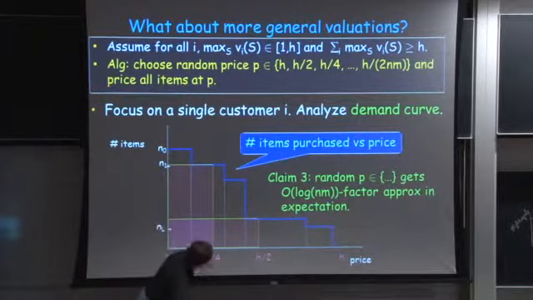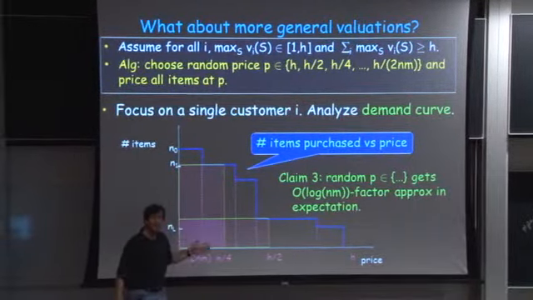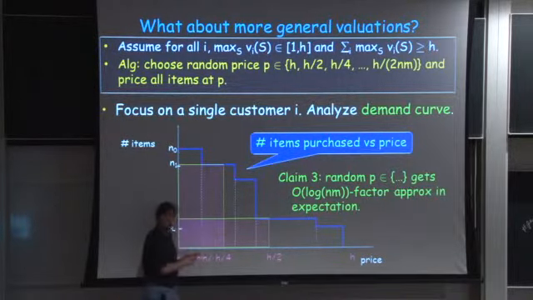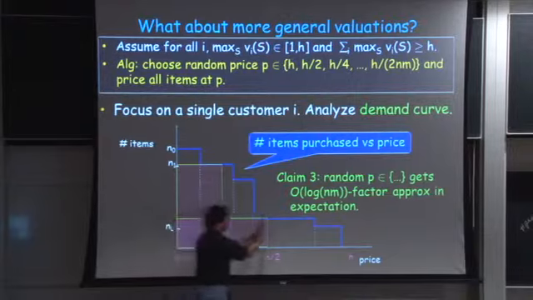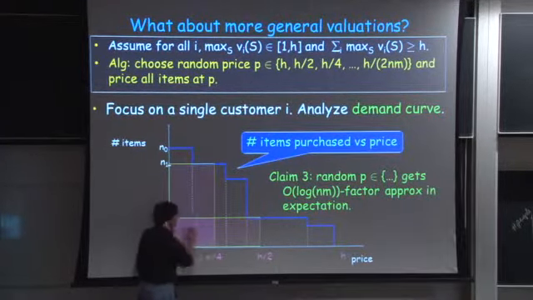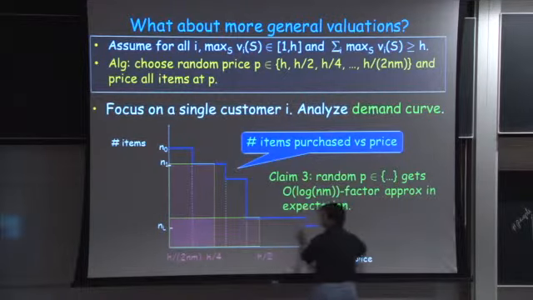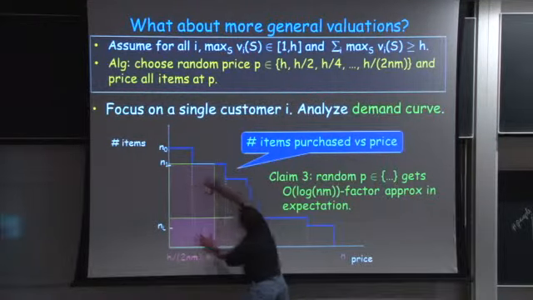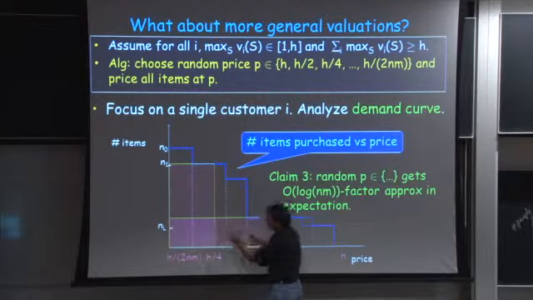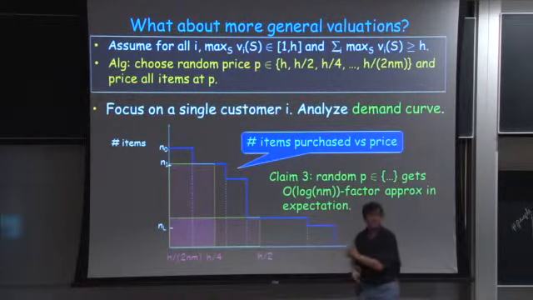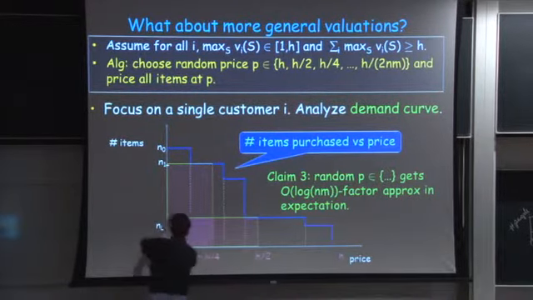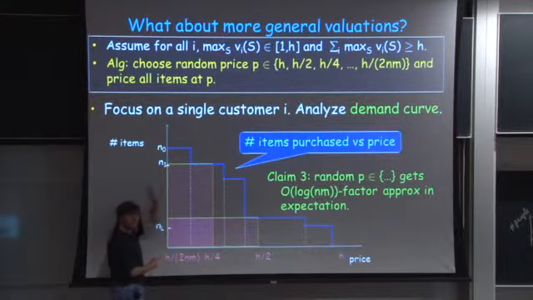If you add up the areas of these rectangles, I claim that gives you at least half of the total area under the curve. Because see, this rectangle can pay for itself plus this part. Because remember, the curve only goes down. Right? So this area is at least as much as this area. This area is at least as much as this area. That next one is at least as much as that area. If you add up all these things, it's at least half the area under the curve. Well, at least half the area under the curve, we stop at some point, minus this little tiny sliver here.